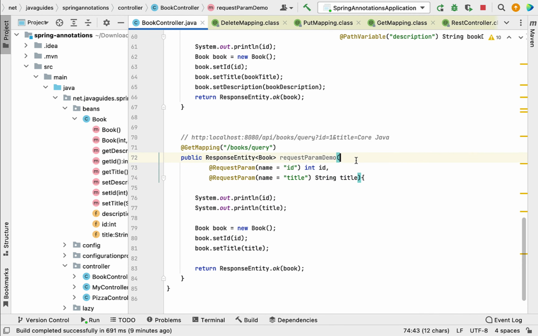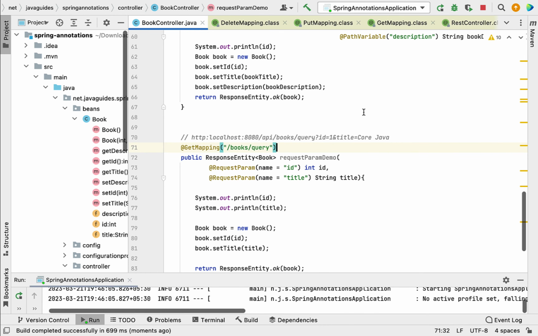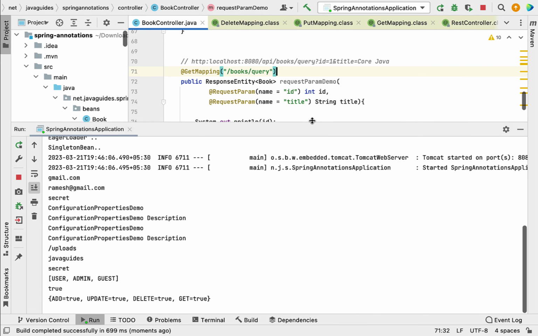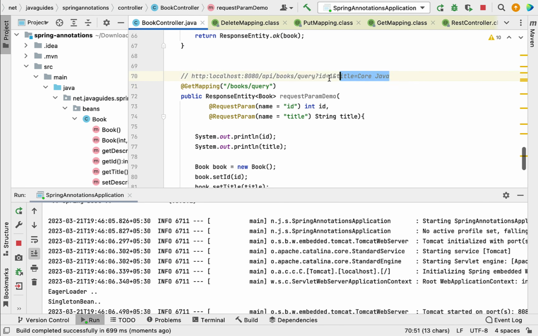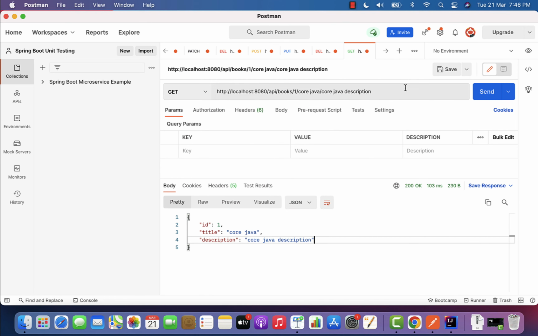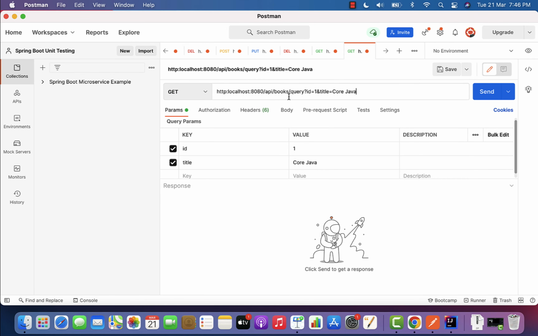Next, let us rerun our Spring Boot application and see how the @RequestParam annotation works. I am going to stop and rerun the Spring Boot application. Our Spring Boot application is up and running. Next, let me copy this URL, go back to Postman as the client, and create a new request. Let us choose the HTTP GET method, pass this URL in the URL section, and click on the Send button.